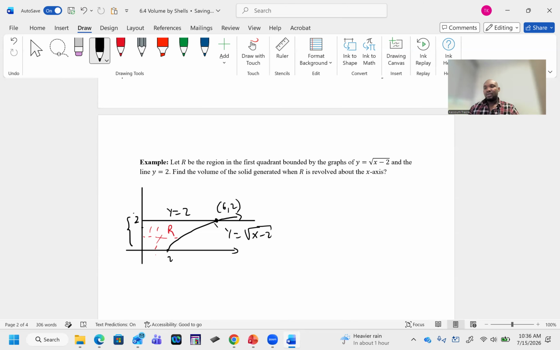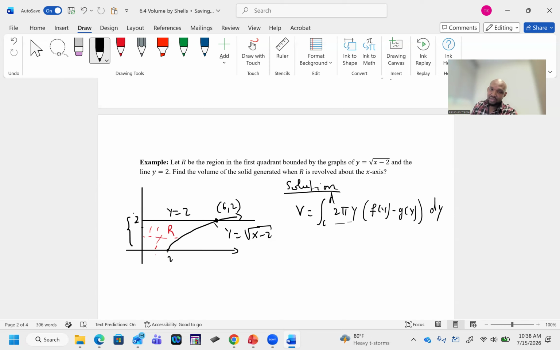So now, to solve this one, you can see the revolution is about the x-axis. So the integration in the shell method is with respect to y. We are going to use the same formula, but in this case my V would be the integral from c to d of 2 pi y times f of y minus g of y dy. And do not forget, this is the circumference and this is the height of the shell.